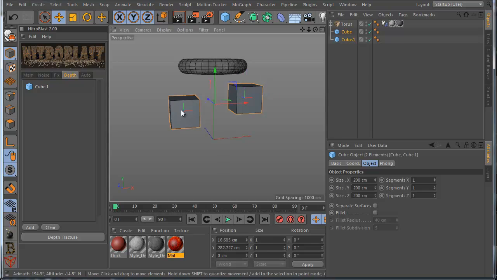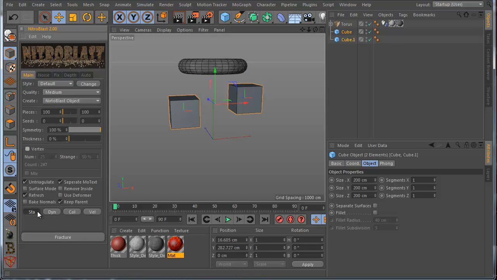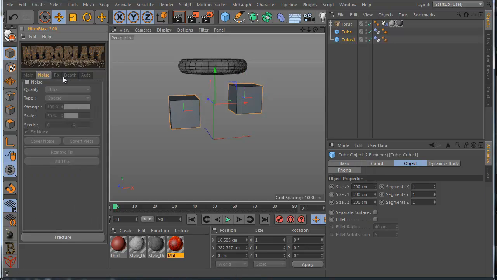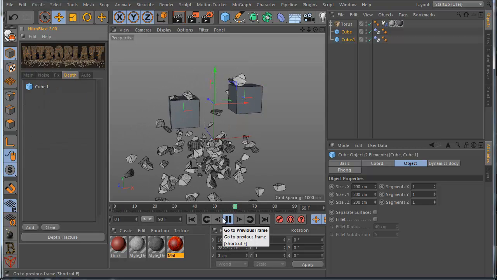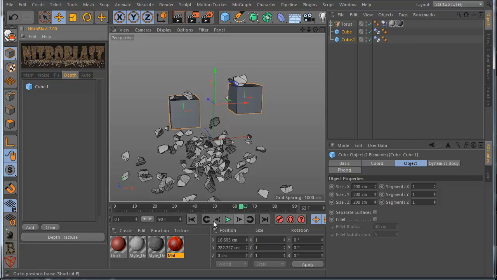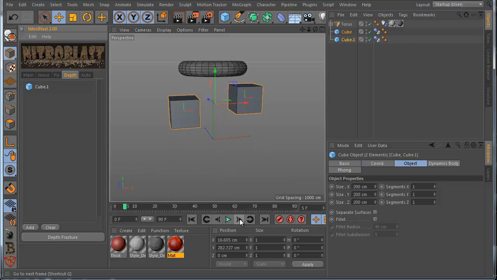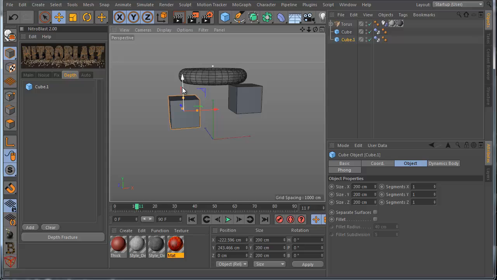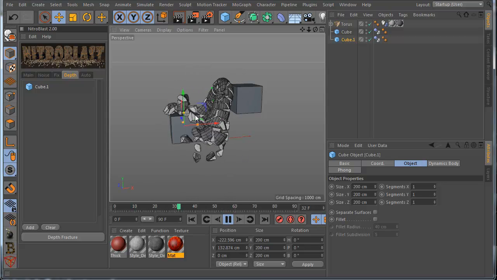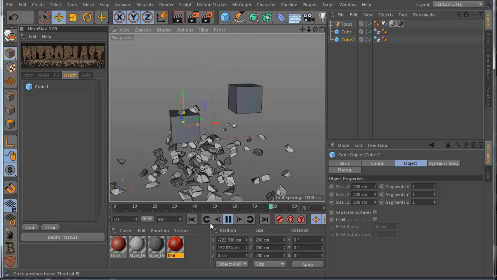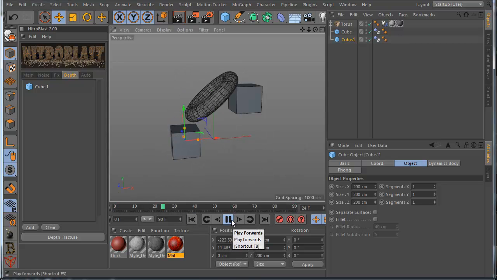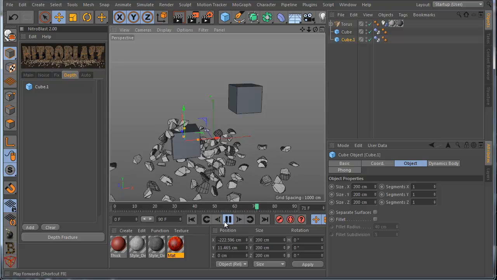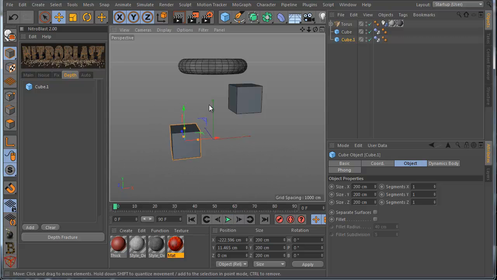Okay, and let's grab both and put a static object here to see better. So now you see how it looks. So you can see when it collides with this, okay, let's make this down. It doesn't break, and now when it collides with this, it breaks. Very nice. So like this, you can create this when you want to break the object. And also you can make more if you like.